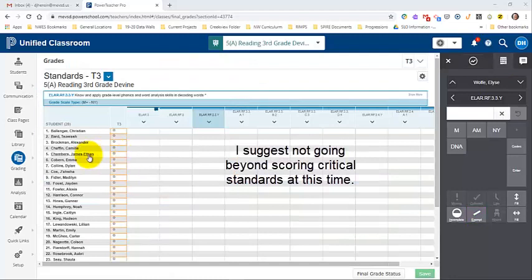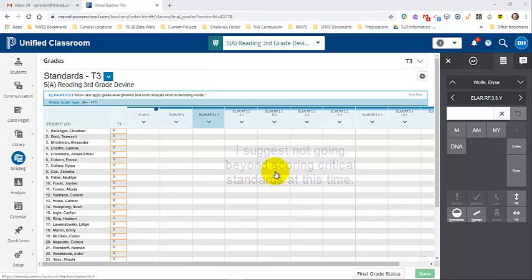All right, so now that you've went through and you've quickly auto-filled all that you could, you filled in all of the new standards that you covered since March 13th, you've given engaged, not engaged, or left blank anything that you didn't cover as well. Now you're ready for the next step. And in the next step, you want to be looking at your approaching masteries and not yets from T2 or from T2 and T1.